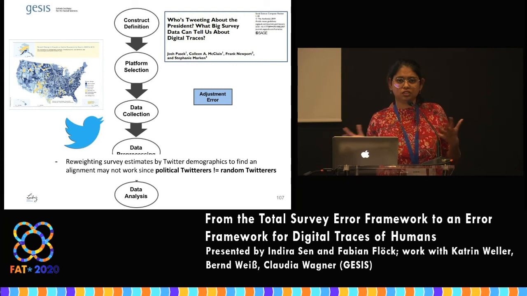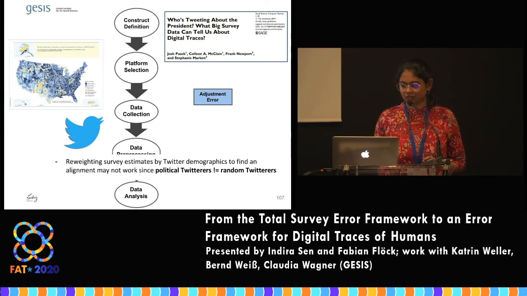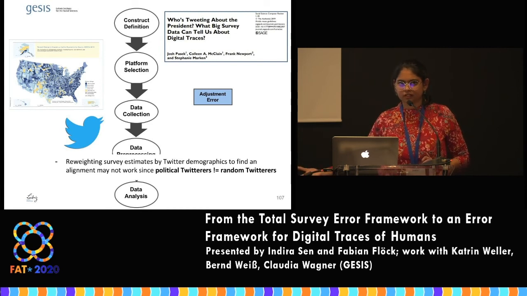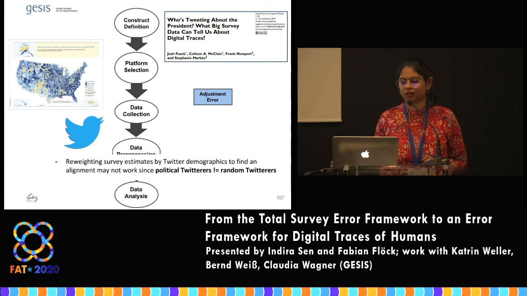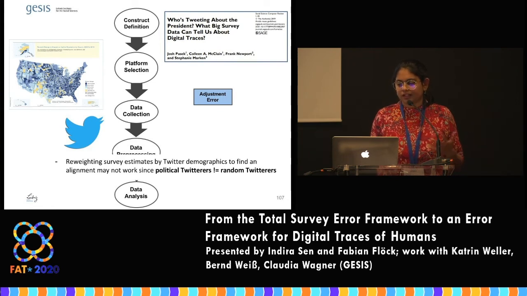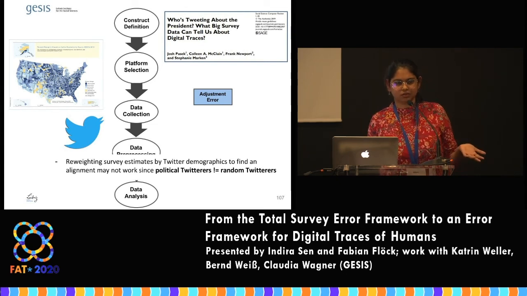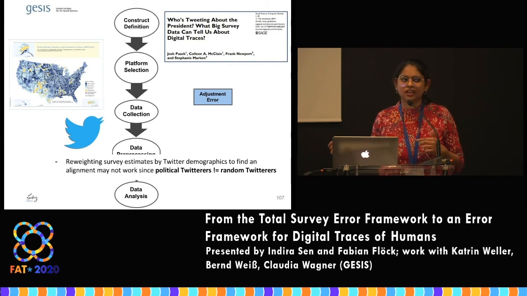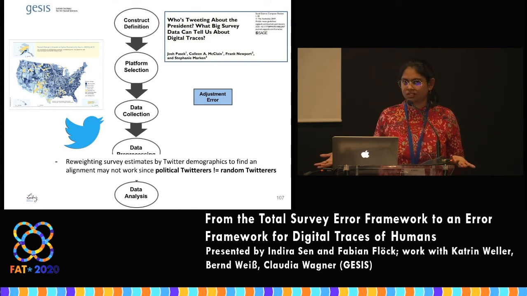There are multiple ways in which this has been explored in the literature as well. Some researchers have augmented some of this demographic information, either by linking it with offline records, which is again highly sensitive information. So they have a fairly confident assessment of the demographic attributes of their sample, and then they compare that with the target population's demographic makeup and did the adjustment. Another method that researchers have also used is, instead of reweighting their own estimates, they've reweighted the survey estimates by Twitter's demographic information, and then see if these estimates align or not, because then it would tell you if reweighting is good enough for dealing with some of these representation issues.